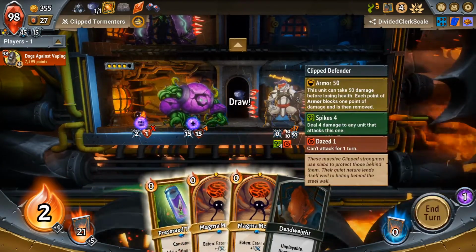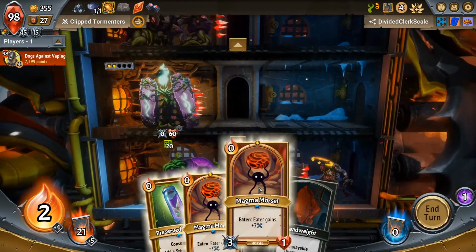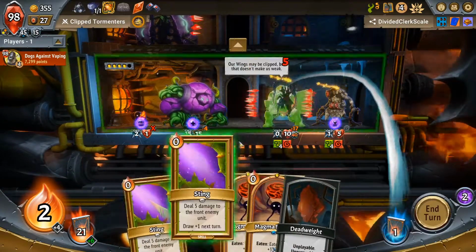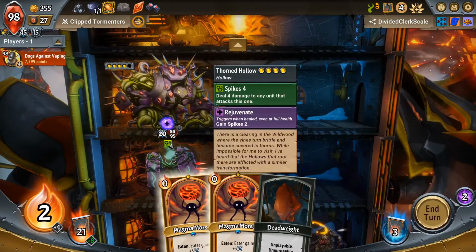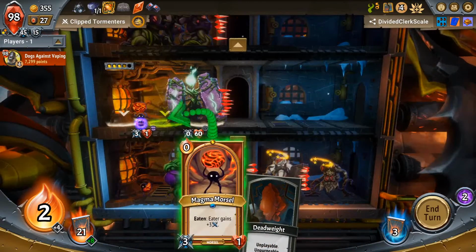That lifesteal. Oh, it's going to run into the spikes. Right. Me not being particularly smart there again. Spikes and morsels. Not the best of friends. It's morsel miners that I'm thinking of. That works out okay with.